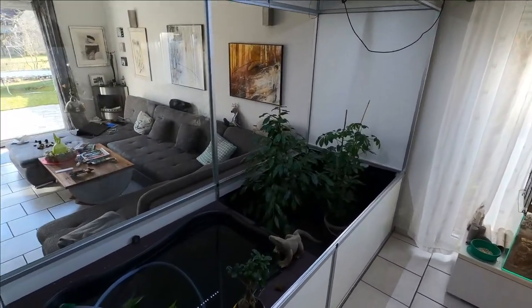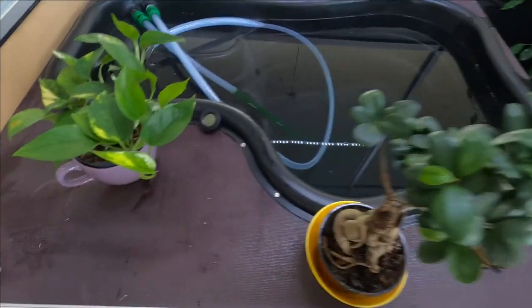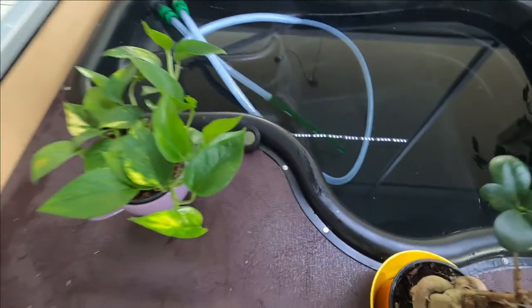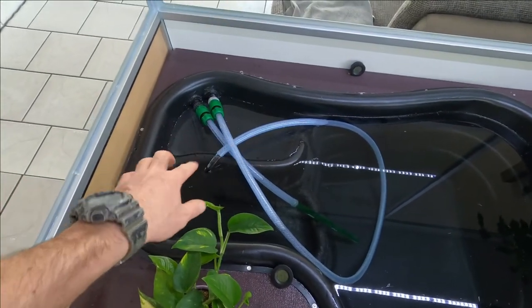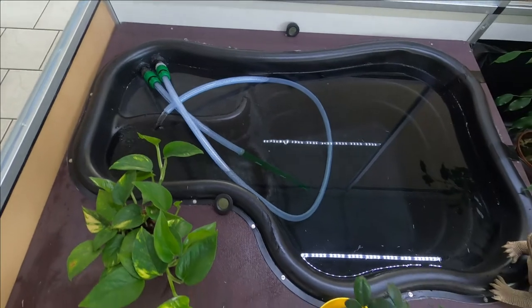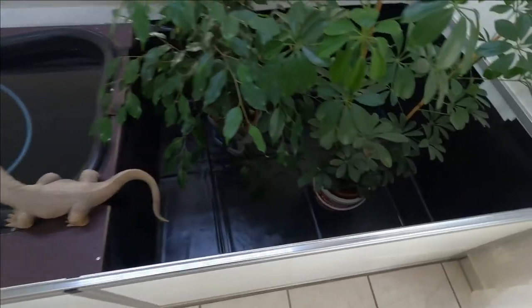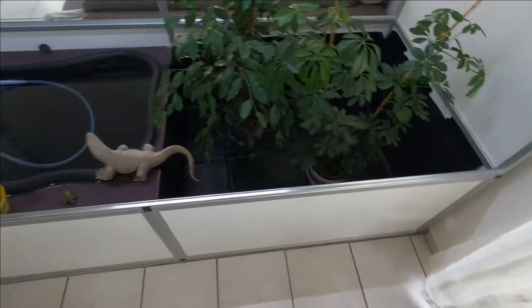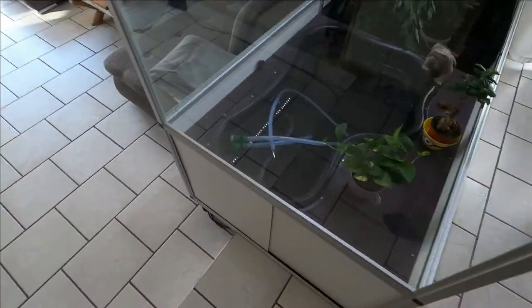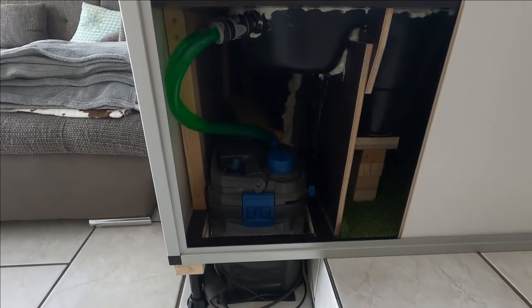Let's have a look at what we did. Here you can see the pond — it's working fine. You can see the stainless bolts and the silicone. Over there I will change the hoses — that was just for testing. There will be nice wood where the water comes out. This runs right now for 24 hours. We built the pond liner nice and straight, all for the bioactive substrate. Inside there is a filter, everything is dry, no problems — everything works fine.